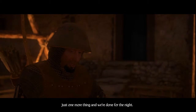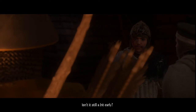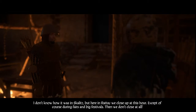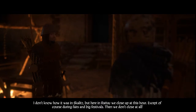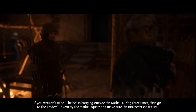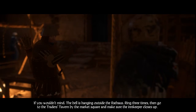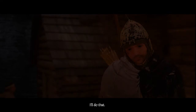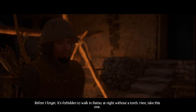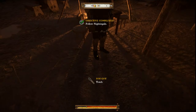There's one more thing and we're done for the night. Ringing the end of the day and closing the taverns. Isn't it still a bit early? Mm-hmm. I don't know how it was in Skalitz, but here in Rattay, we close up at this hour. Except, of course, during fairs and big festivals. Then we don't close at all. I see. Should I go and ring the bell? If you wouldn't mind. The bell is hanging outside the Rat House. Ring three times, then go to the Trader's Tavern by the Market Square and make sure the innkeeper closes up. I'll do that. Before I forget, it's forbidden to walk in Rattay at night without a torch. Here, take this one.